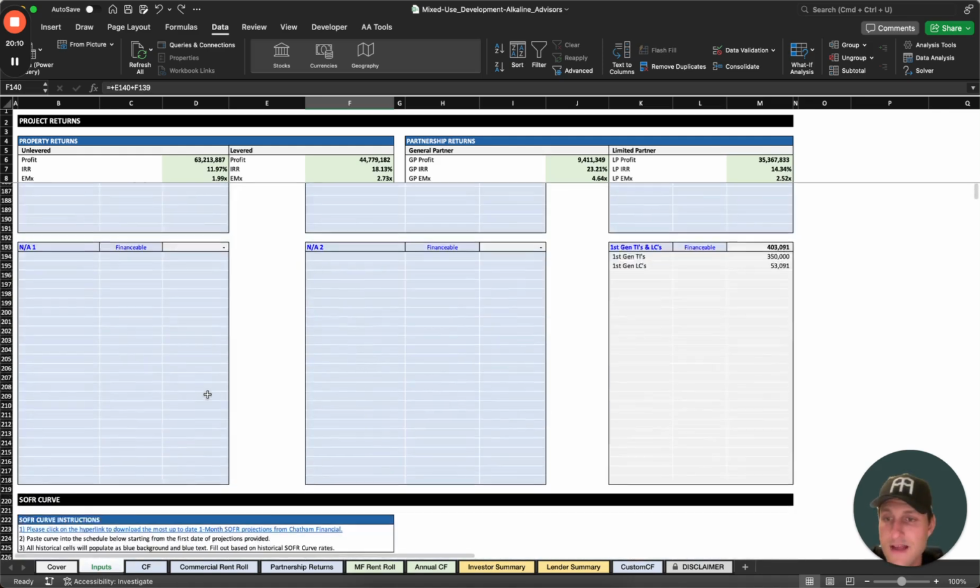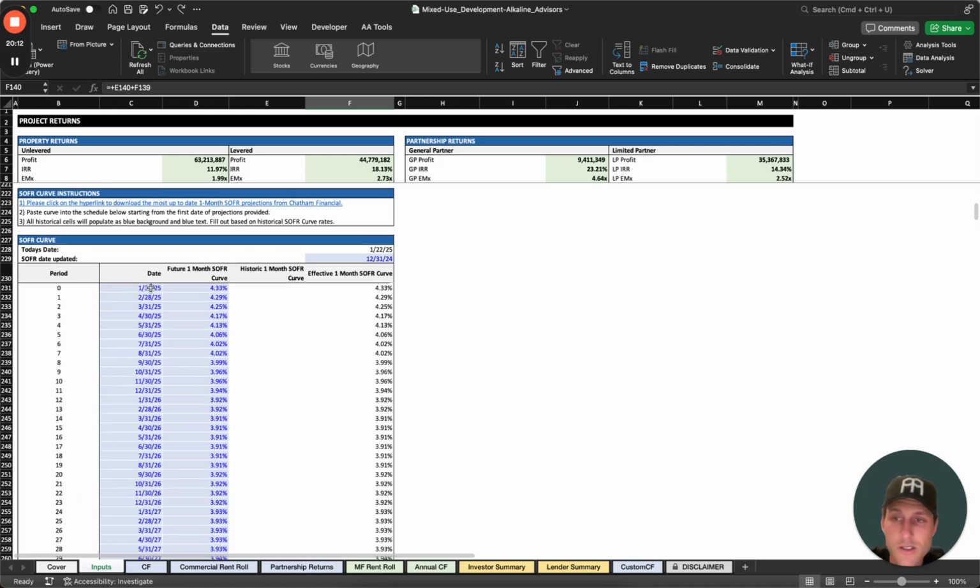The SOFR curve is down here. You'll notice we just drop SOFR in directly from Chatham Financial. What's cool about this chart is that essentially we can choose when we last updated SOFR, when we dropped it in. And if you're actively running this model and you've incurred some costs to date, let's say SOFR came out at 120. So that was 2 days ago. Now we move away from the future 1 month SOFR, and now we know actually what SOFR was, and we can update this.